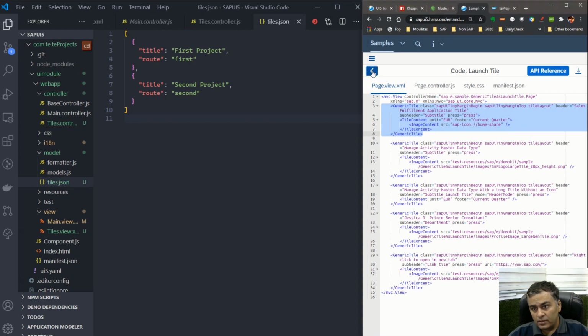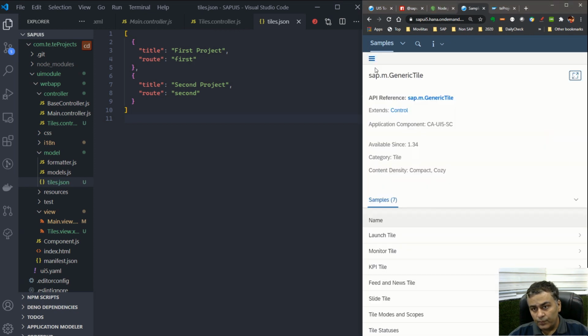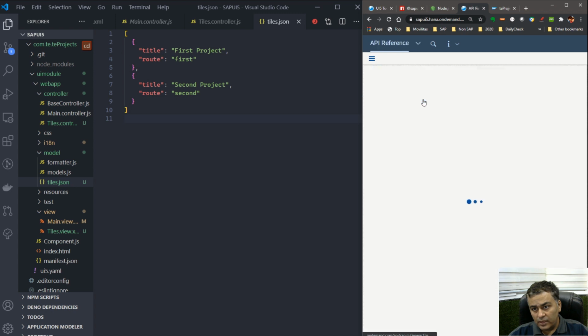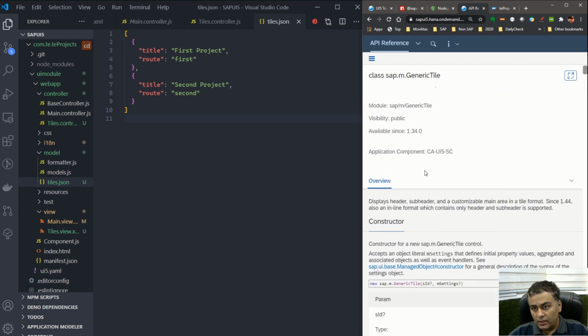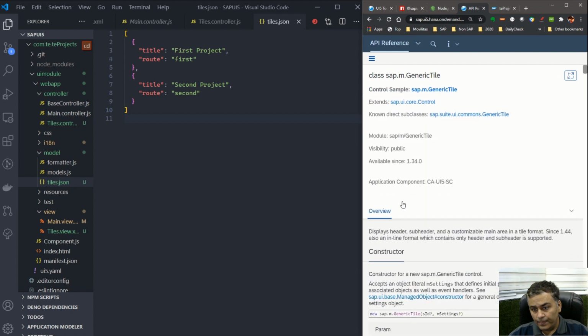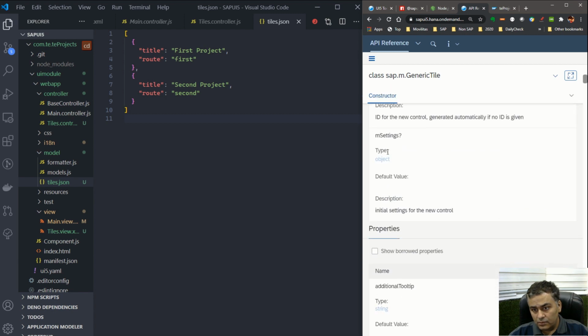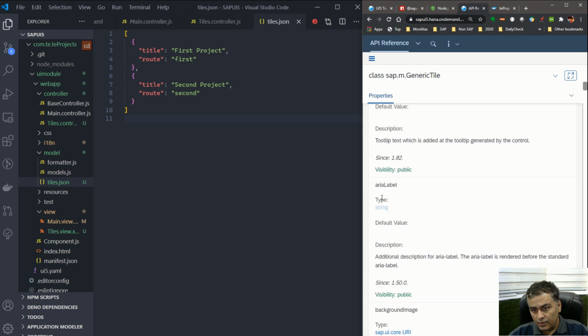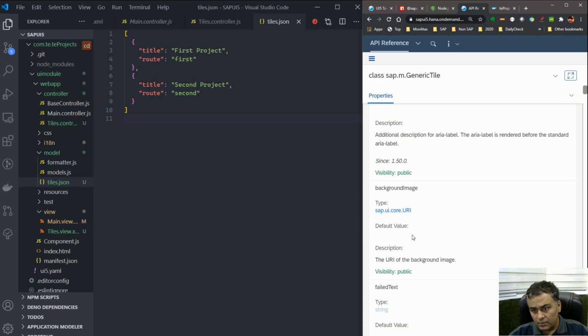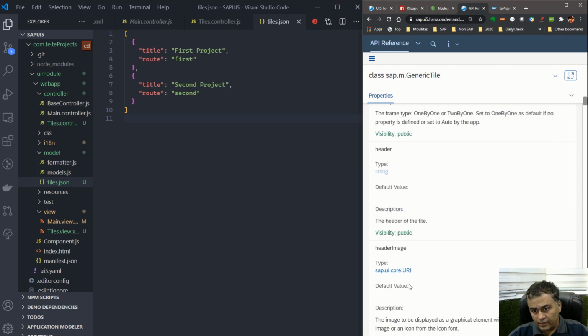So let me look at this API, sap.m.GenericTile, and let's see if we have any parameters. No, nothing. Any properties? Additional tooltip, type, area label, description, background image, frame type, and all.